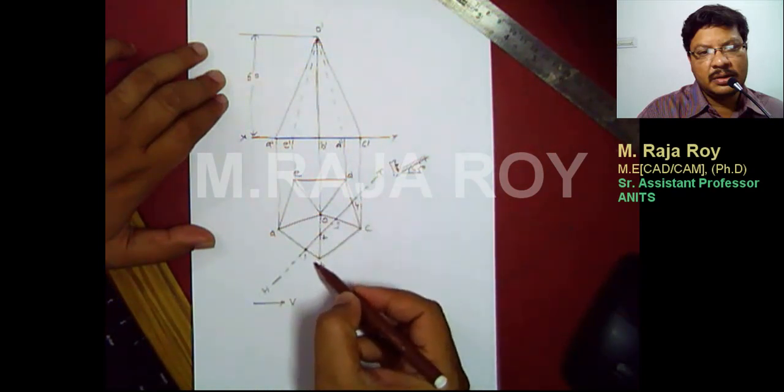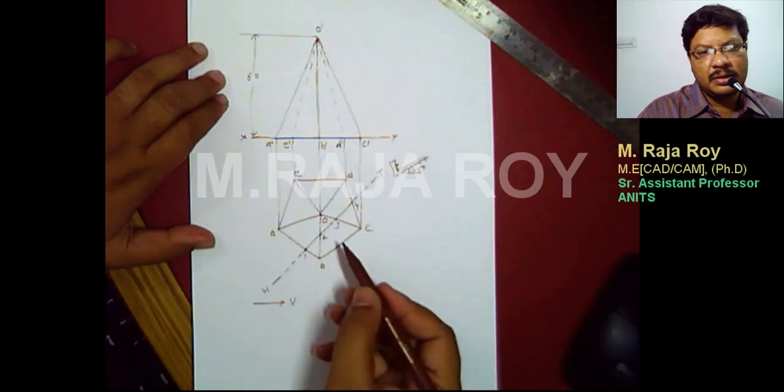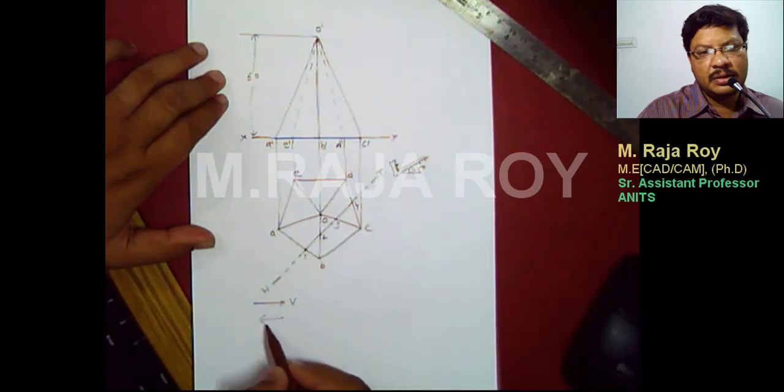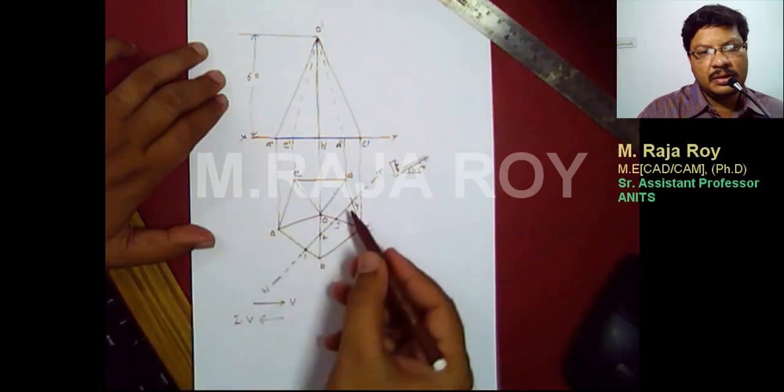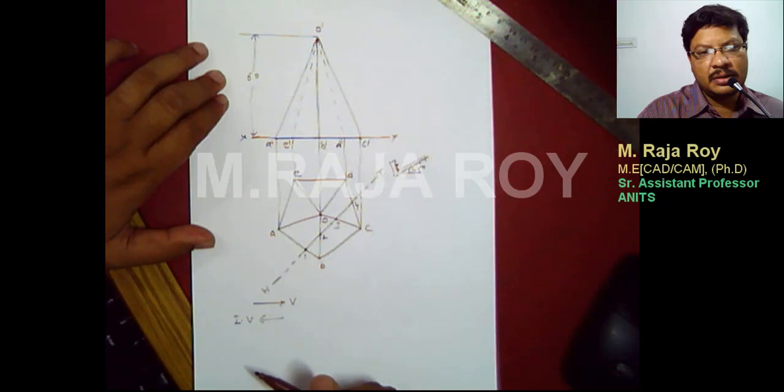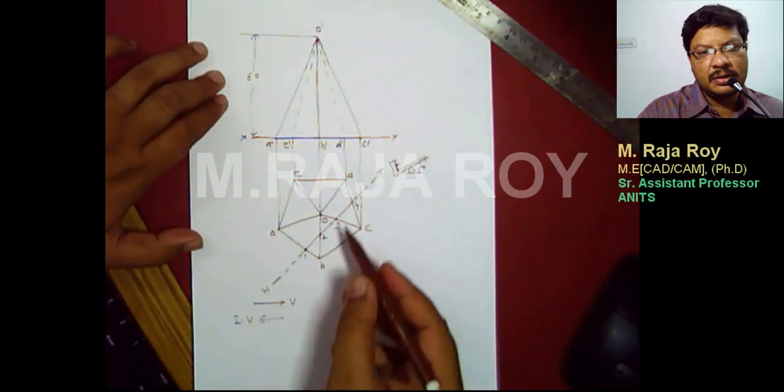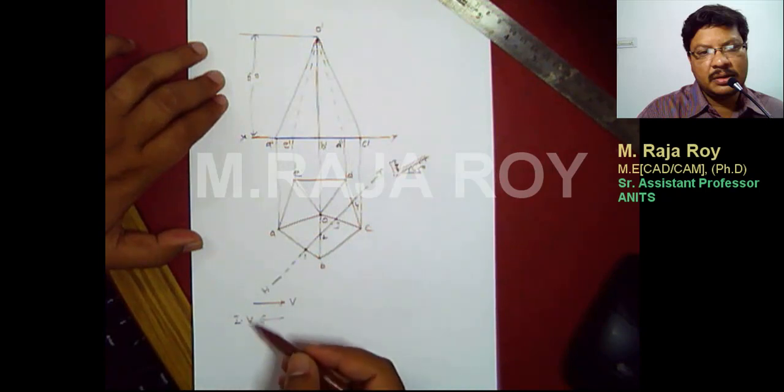Now I will move in the opposite direction. While I am moving in the opposite direction, I have to identify the invisible edges and the cutting points with respect to invisible edges. So here in this problem, invisible edges are not there. So I am not getting any points in the opposite direction.